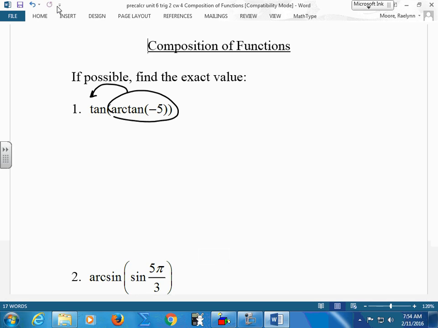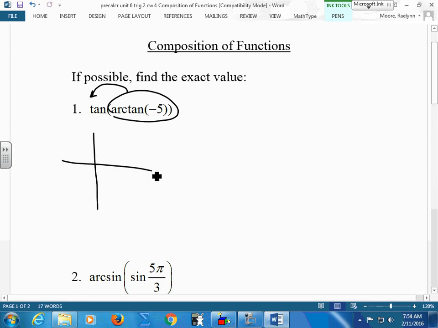So my first part here says arctan of negative 5. What does it want me to look for? What does arctan mean? Tangent inverse. It means an angle whose tangent is negative 5. And once we find where that angle is, what do we want to find? The tangent. So it would be negative 5. Very good. You got the trick right off the bat. But let's say we didn't see what Sarah saw. That was very good, Sarah.